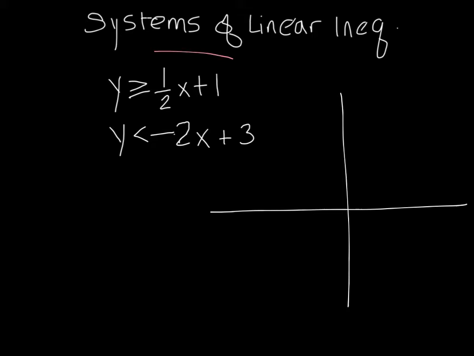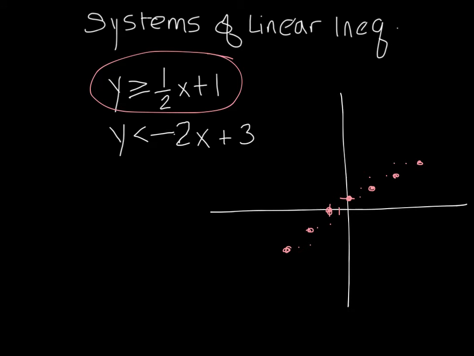So I'm going to do the top one here in pink, and so I cross at 1. My y-intercept is 1. My slope is 1/2, so I go up 1 over 2, up 1 over 2, up 1 over 2, and then I go in the other direction, down 1 to the left 2. Okay, and then I'm going to graph that.